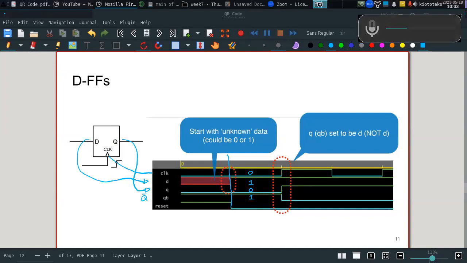because this is 1, it will now put a 1 in the Q state, and in the not Q, it will put a 0. And because this is always 1, even here, it will maintain the current state of Q as 1, because D is 1, no? As simple as that. I don't know if there's any question with this. That is just a time diagram, just to understand the dynamic behavior of the flip-flops.